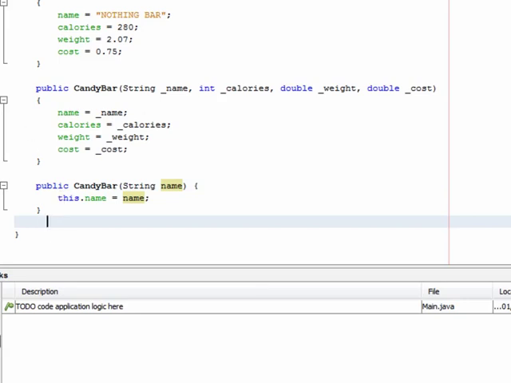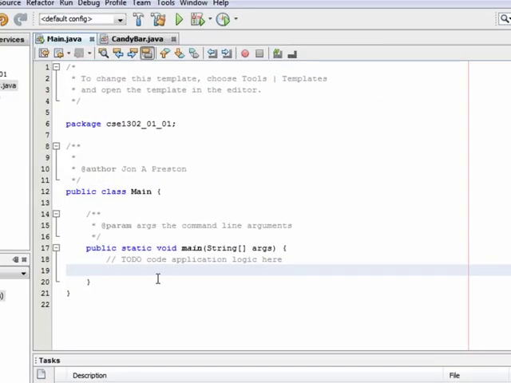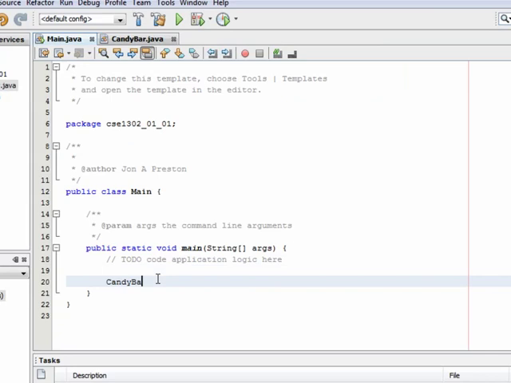Okay, so now let's actually come up with a couple of objects of the candy bar type. At this point, we can go into our main program and create a candy bar, and we'll call it my candy bar is equal to a new candy bar.